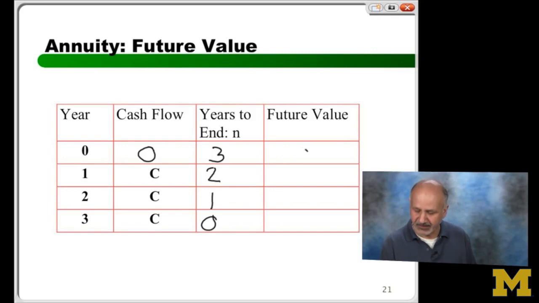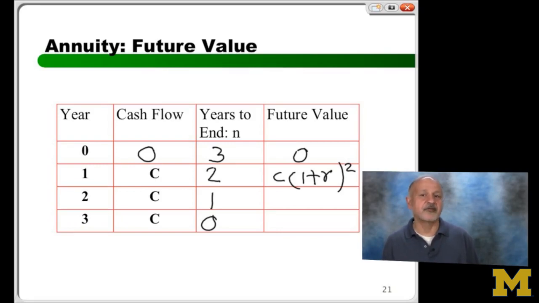And I'll do it with you. It has to be 0, not because 3 years are not left, but because by convention you do not get a cash flow at time 0. That's just it. And the notion is you take a loan and you start paying it 1 period later, right? Typically, if you do pay back some today, then the loan is lower, right? Okay, so what's happening in period 2? Clearly, you're taking C, but for how many periods are you taking it forward? Well, it helps to have column number 3, which says years to the end. So you know it has to be C times (1 + R) squared.